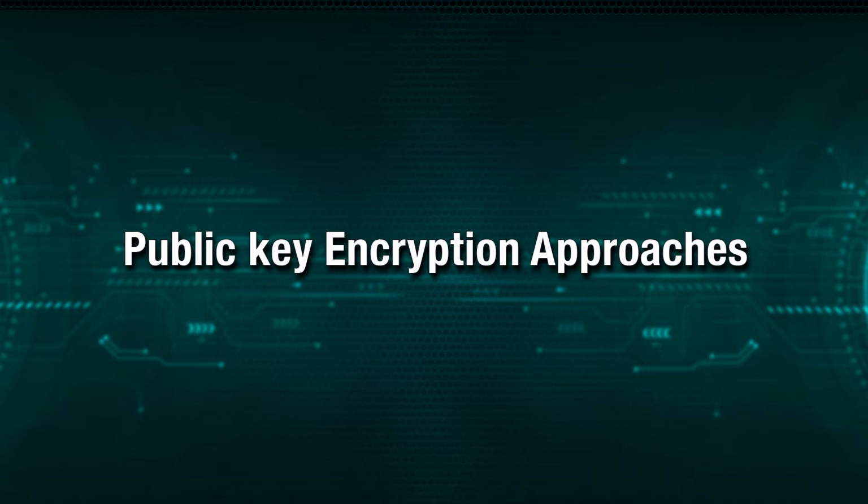Public key encryption approaches. Public key cryptography involves a pair of keys known as a public key and a private key, or a public-private key pair, which are associated with an entity that needs to authenticate its identity electronically or to sign or encrypt data. Each public key is published and the corresponding private key is kept secret. Remember that for this strategy to work, either the sender knows the recipient's public key or the recipient knows the sender's public key, or both.